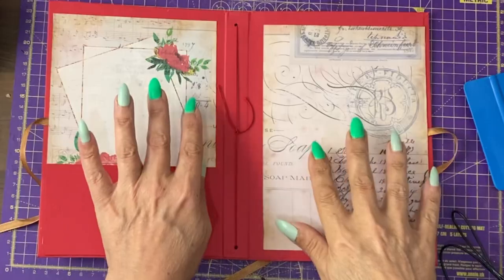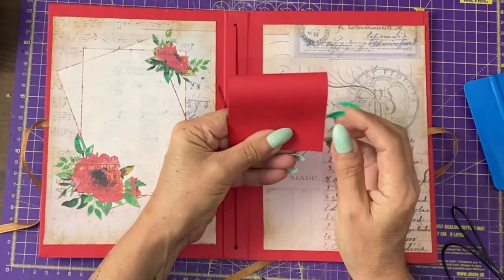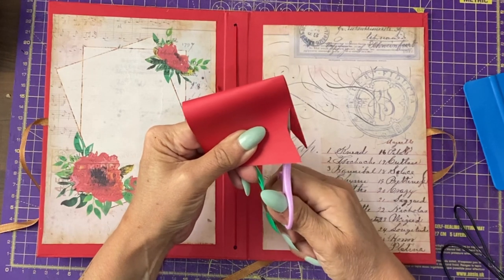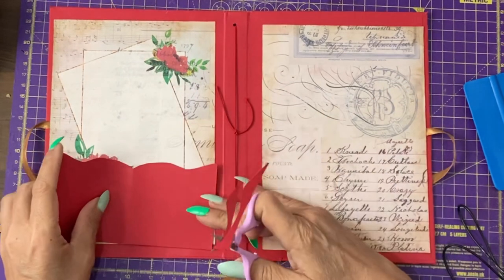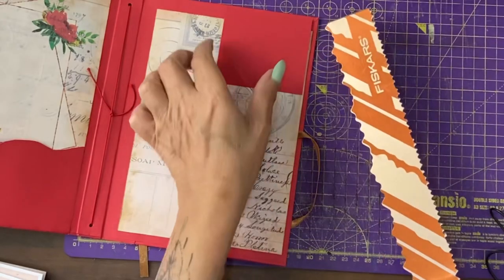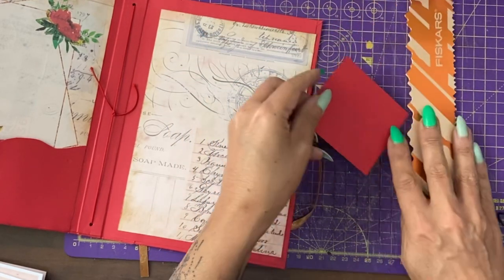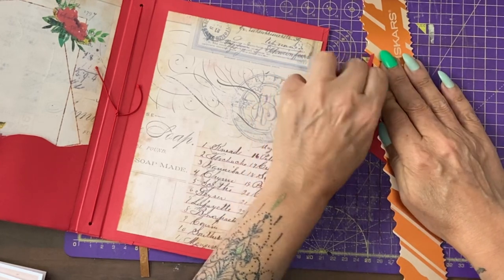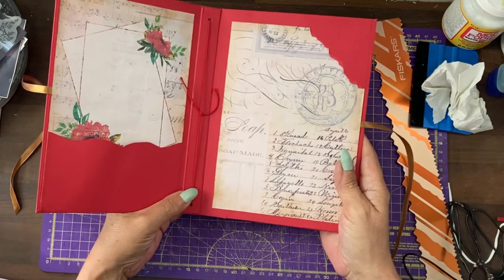Add a paper over that. Now that this base paper is on, I'm going to add a pocket to the inside front cover and make a fancy opening for it — starting at the corner and cutting a sort of curly shape. When we put it on we have a fancier pocket top. For the back inside cover we're going to do a small tuck spot, going corner to corner on this rectangle, and hopefully use this ruler to create a fancy edge. Glue along that side and that side. That is our basic inside cover done.